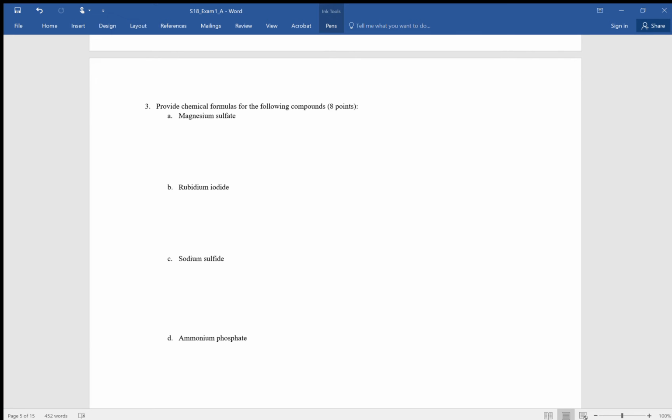Question 3, we are trying to find chemical formulas from names of different compounds. So it would definitely be useful on this and many of the other problems to have a periodic table nearby that you can refer to while we work through these problems. Also, in order to do these problems, you do need to know the nomenclature for all of your polyatomic ions.